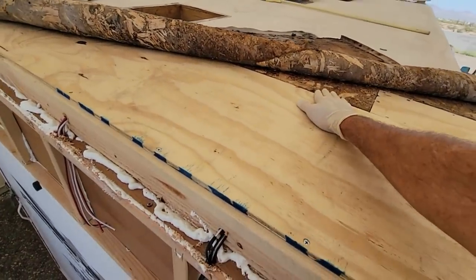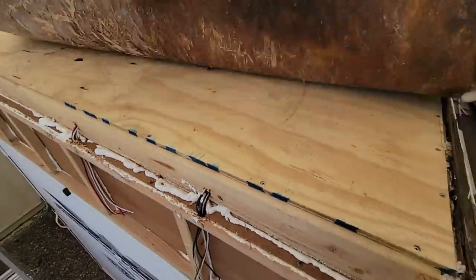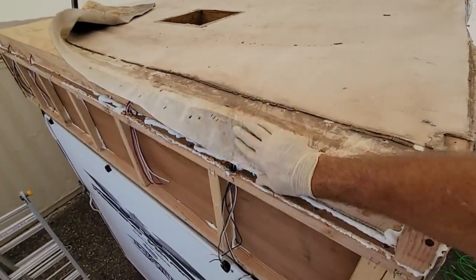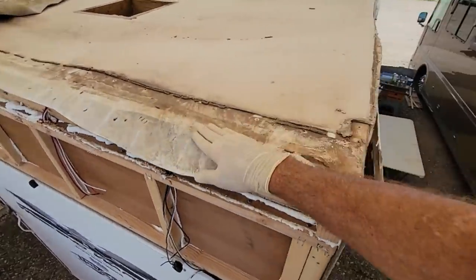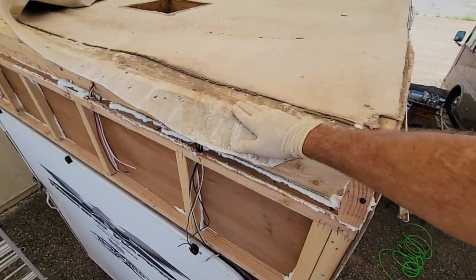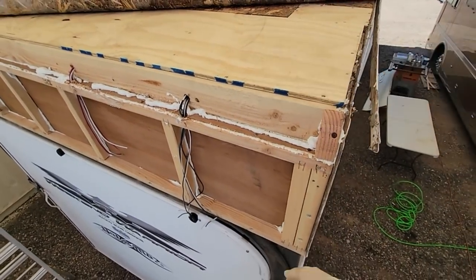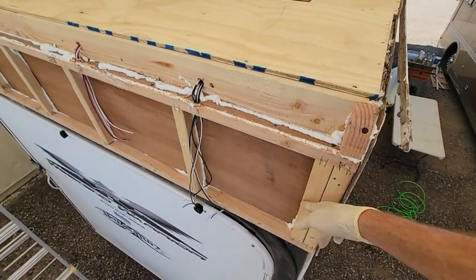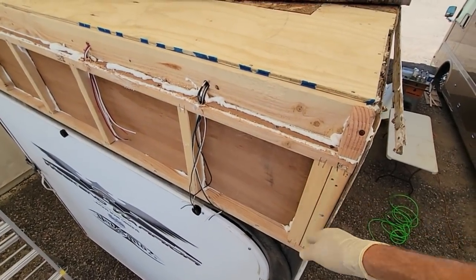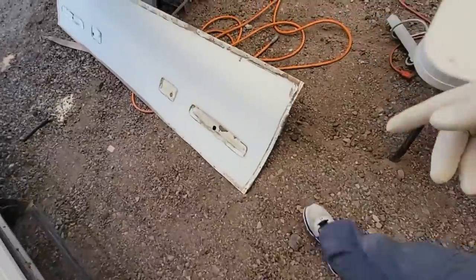I'll have to grind this out a little bit, but if you remember, I didn't like that this was tucked underneath the rear cap wall. So the pylon would come up over the top of this. I don't like that. So what I want to do before I put the roof on is rebuild the wall. So I have to put an underlayment of glue on. We'll glue and staple that on. Then we're going to relaminate this wall right here.